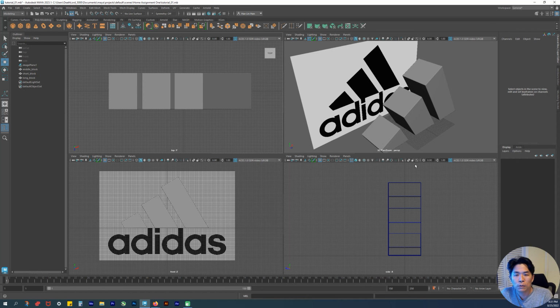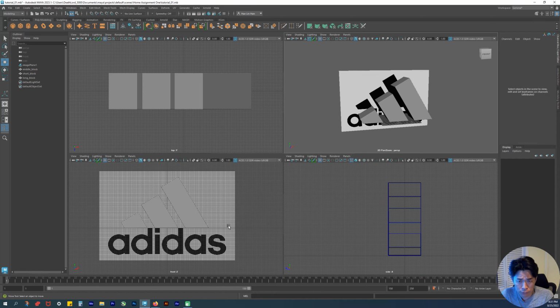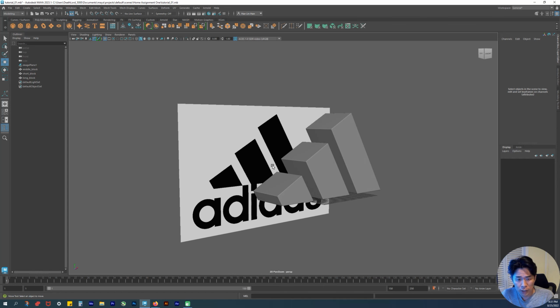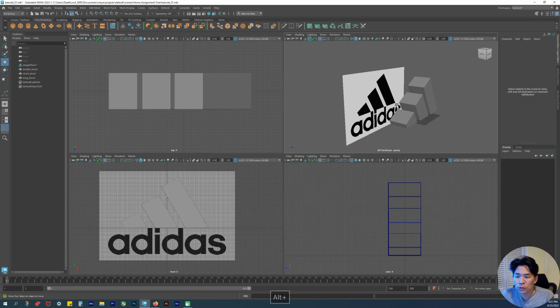Okay, so here I am in my 4-panel view. Again, if you're in the perspective view, just hit the space bar and here's our 4-panel view again. One of the things I want to do is go over layers over here.